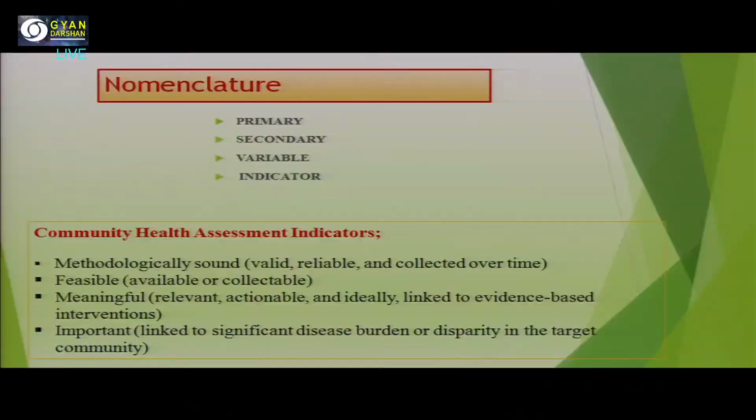और हमारे लिए जो सबसे इम्पॉर्टेंट है वो है कम्युनिटी हेल्थ असेसमेंट इंडिकेटर्स. इनकी क्या क्वालिटीज़ हैं? नंबर 1, they should be methodologically sound. इसका मतलब है वो एकदम एक्यूरेट होने चाहिए. मैंने आपको बताया इंडिकेटर वो होता है जो पॉपुलेशन में एक हेल्थ को मेजर करता है. It should be valid. जो मेजर करना है वो मेजर करे. अगर हम इन्फेंट मोर्टेलिटी रेट की बात कर रहे हैं, 1 साल से छोटे बच्चे जो मर रहे हैं, तो एग्जैक्टली वो वही मेजरमेंट दे. रिलायबल, हम उस पर रिलाई कर पाएँ, बार बार अगर हम मेजर करें वो एग्जैक्टली वही डेटा हमारे सामने लाए. एंड कलेक्टेड ओवर टाइम, बहुत लंबे समय तक हम उस इंडिकेटर का हेल्प लेके हम यूज़ कर पाएँ.